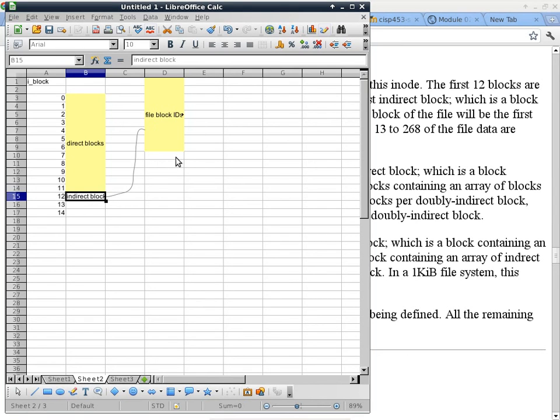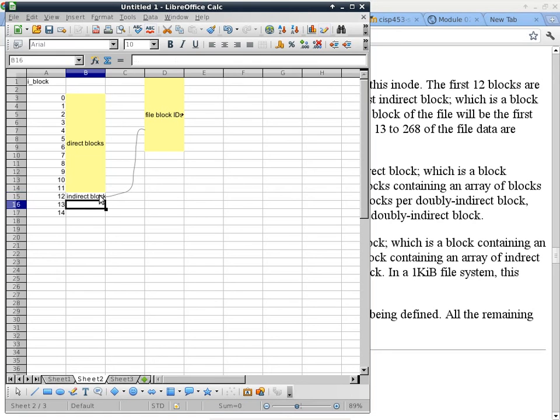In this case, this block has 4096 bytes, which contains how many 32-bit entries? 1024 entries. So that means, up to this point here, what is the maximum file size if I have to use this entry? 48 kilobytes before that. It'll be 12 times 4 kilobytes plus 1024 times 4 kilobytes too. Okay, including the indirect block.